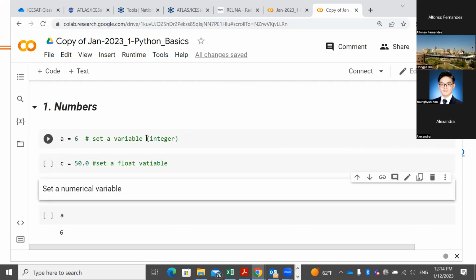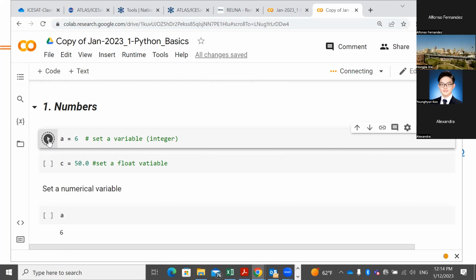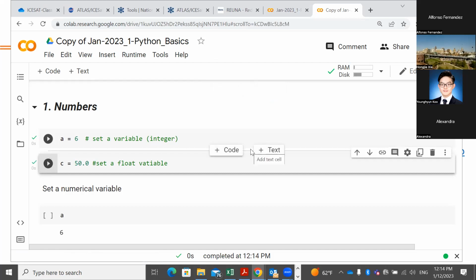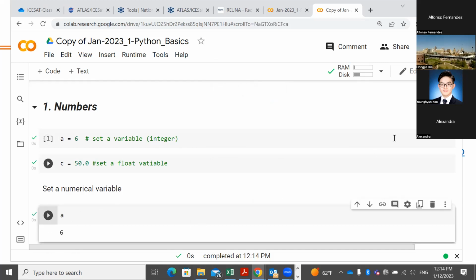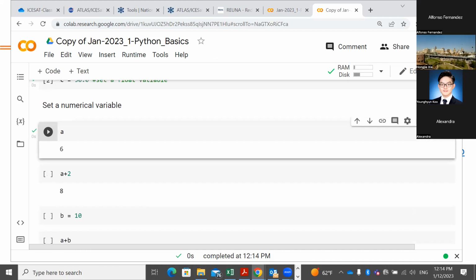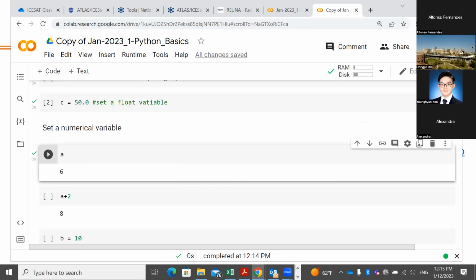Once you want to execute it, you come here and execute. Voila, A equal to 6. Then C equal to 50. So that is defined. Then we can add a code here.